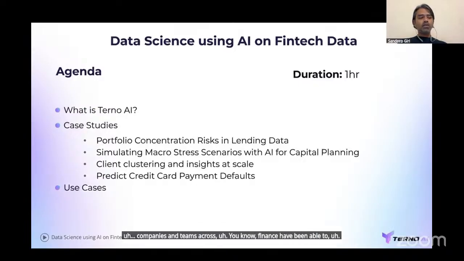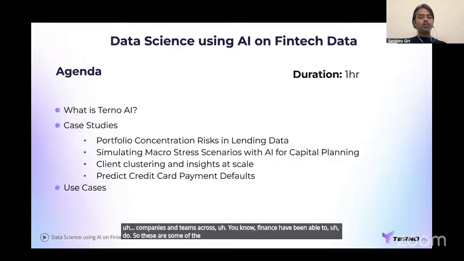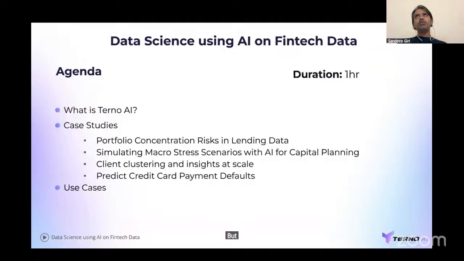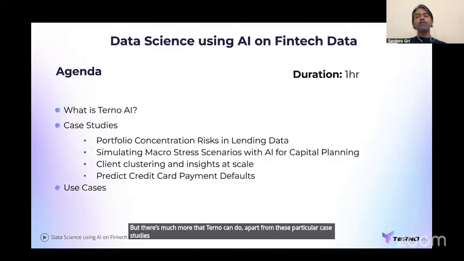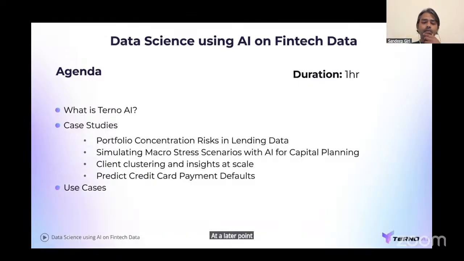These are some of the case studies and use cases that we'll be showing you. But there's much more that Turno can do apart from these, which we will also look into at a later point in this 1 hour session.